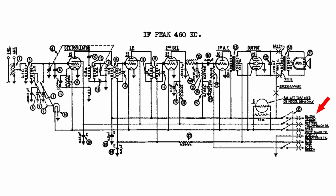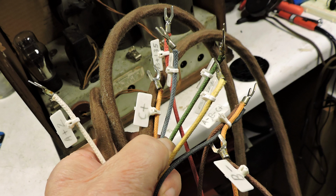This is kind of hard to read, so I retyped it, and it's a little bit easier to see. And here is what those connections look like. You can see that I have them labeled, and there's quite a few connections there. It uses almost all the battery connections on a battery eliminator.